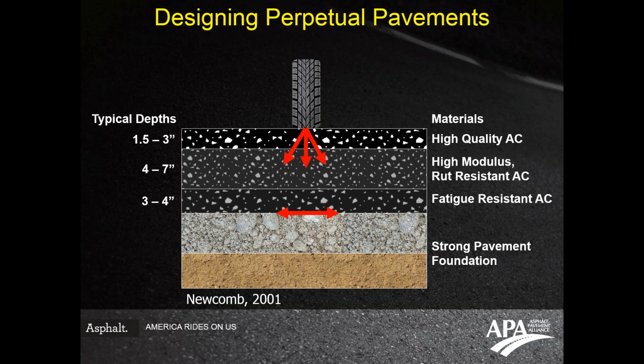But the point is that we want to design it in such a way that we don't have deep structural distresses, and we don't have cracks that initiate at the bottom of the asphalt. Then all we're looking at is a sacrificial upper layer that, as it ages and as we get maybe top-down cracking, we can mill off, maybe even replace with the very material that we milled off, and we have a brand new riding surface. These have been shown through economic studies to be very, very efficient in terms of life cycle cost analysis, very efficient pavement structures.